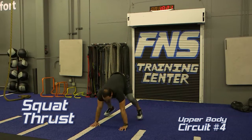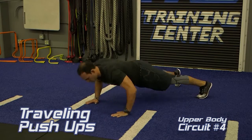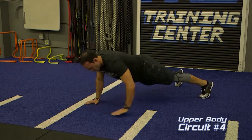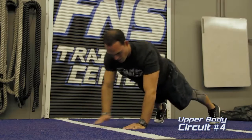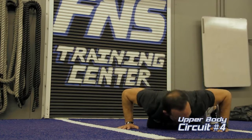Squat thrusts and seal jacks. Traveling push-ups, each hand will replace the next as you travel from side to side. Feet and arms are shoulder width apart, ending each rep.